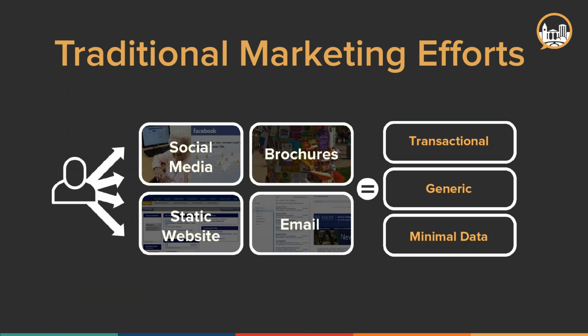Social media is very popular amongst young students, but it's also competitive. How do you get your message across when students are following hundreds, if not thousands of accounts? According to Facebook, anytime a user logs in, they can see as many as 15,000 pieces of content. So there's a lot of competition there and not so much data to help inform your enrollment efforts. Brochures are often handed off to mom and dad. Email on its own cannot be the sole source of engagement for students. They need something a little bit more than that.